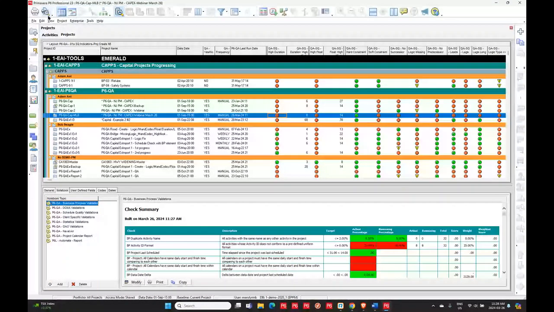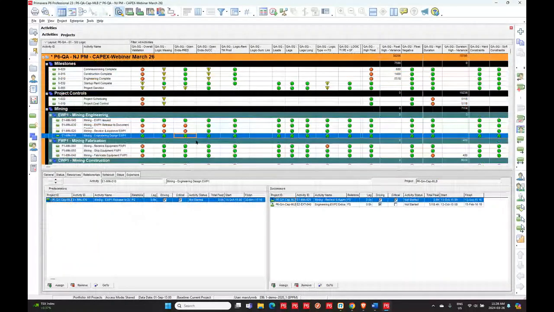If I look at my activities and click on refresh to make sure we're looking at the latest and greatest of the information, you'll see I've got some more greens here that I did not have before. Successors, none of these are missing successors. I've got the predecessors. I fixed a couple of them that were in there. So I've got the icons for no problem in the predecessors now. You can go through and fix those. Now, you'll notice it when we look at the numbers in the reports.